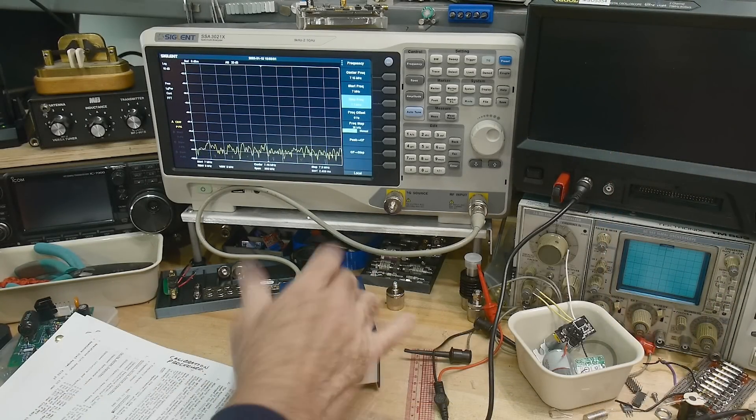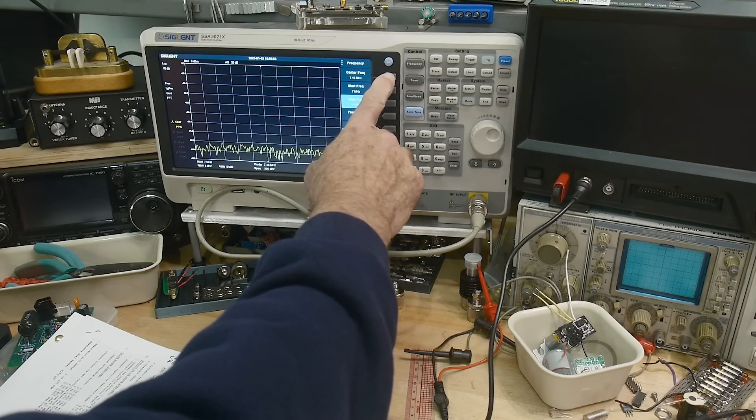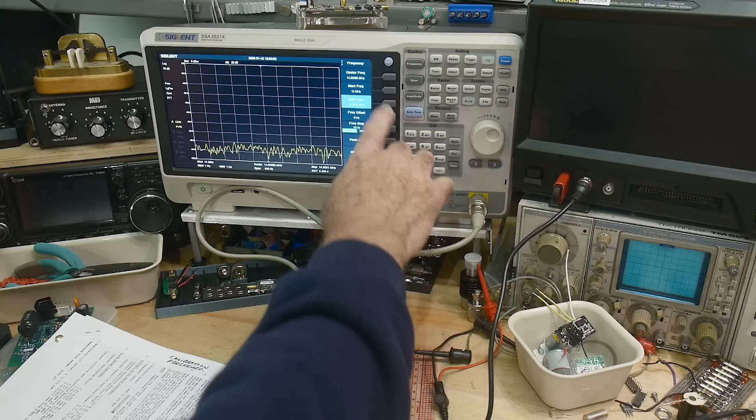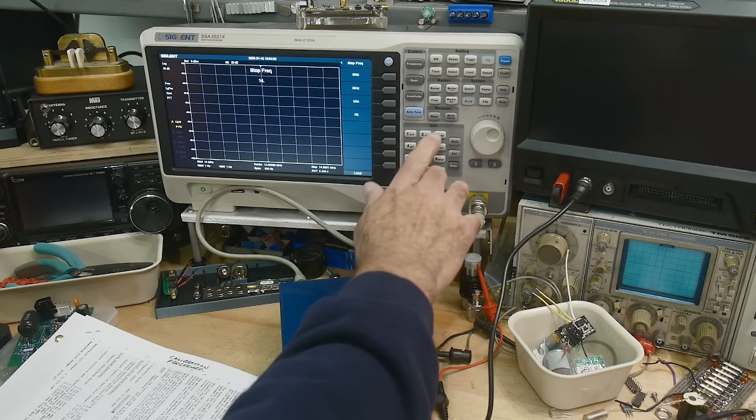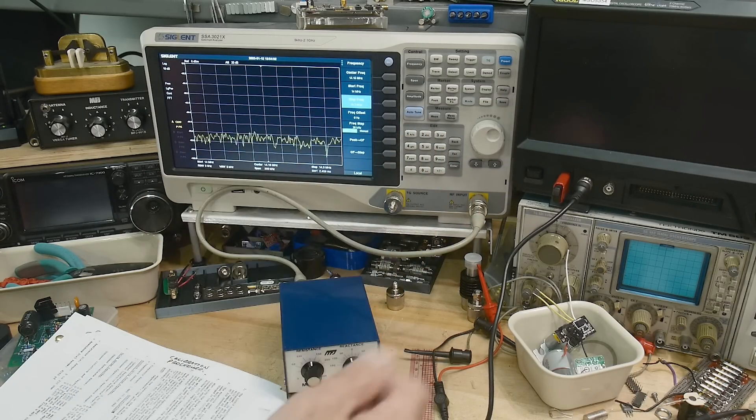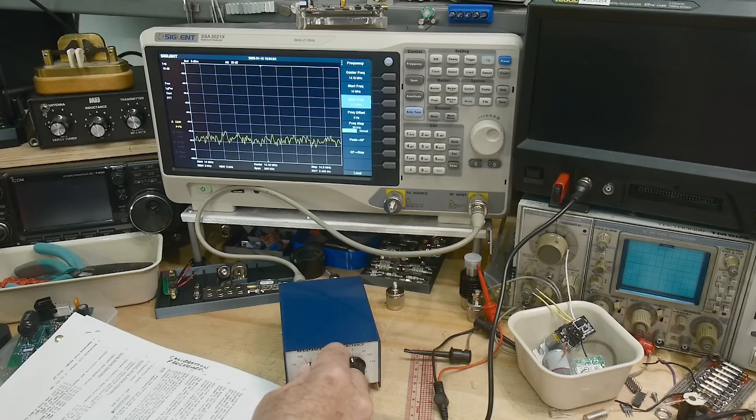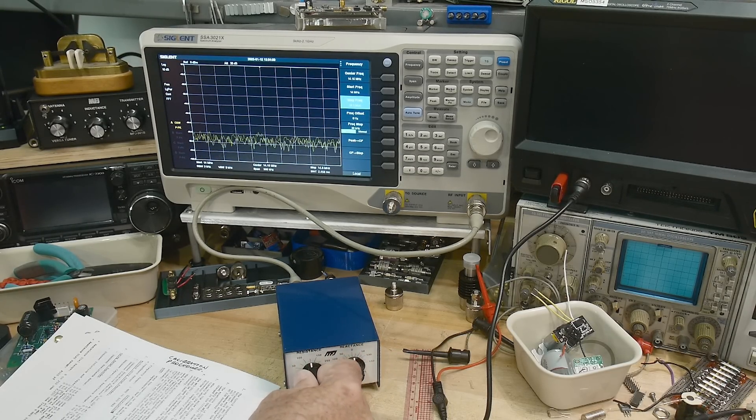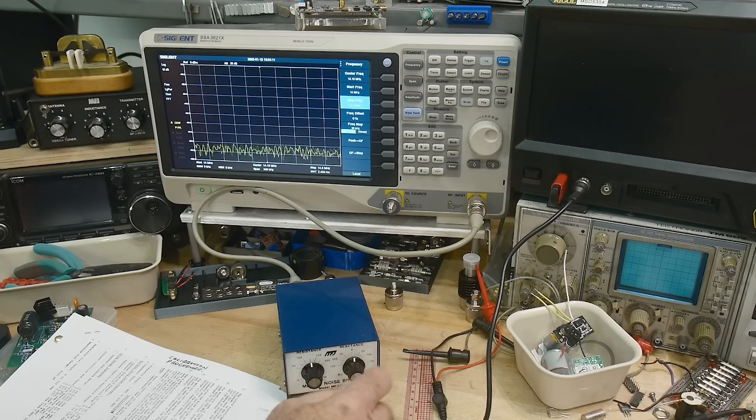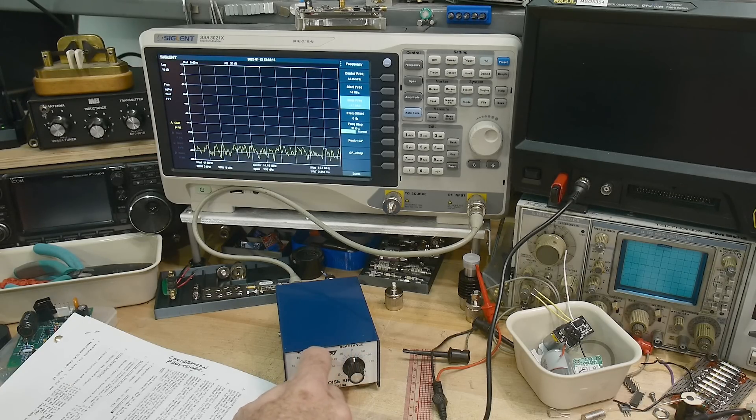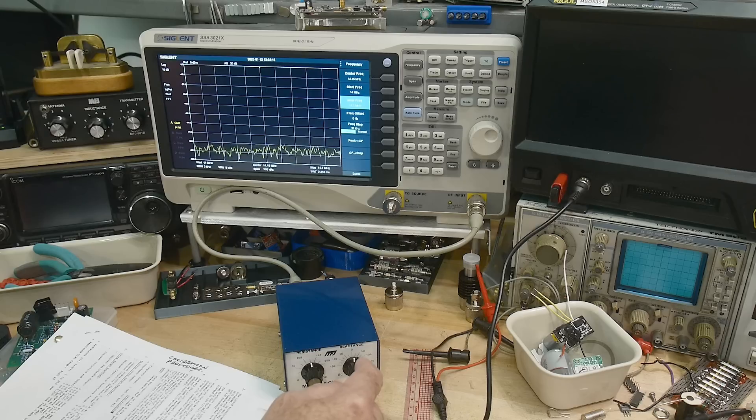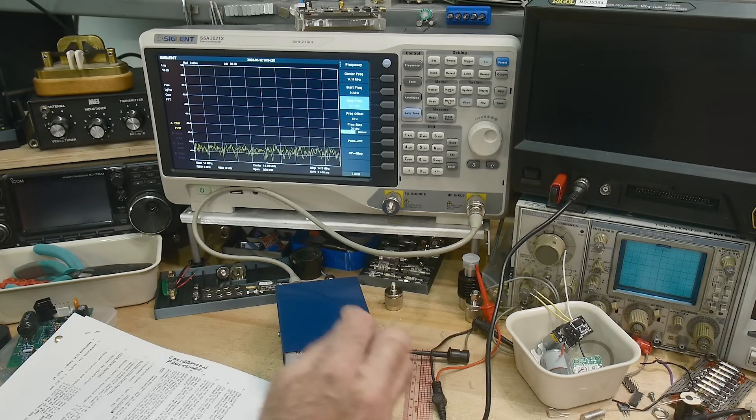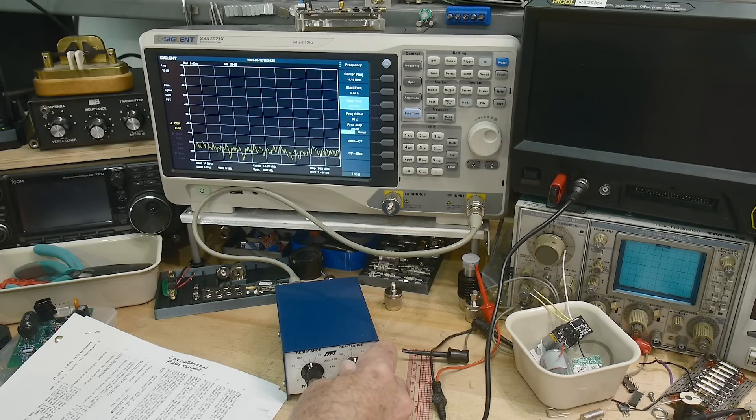All right, let's see if this thing works on let's say two meters. We'll do a start frequency of 14 megahertz. I'll just stop at 14.3 megahertz and we can reach in here and we can zero it out again. Oh, there it is. The resistance is about the same but our reactance changed a little bit because we went from 7 megahertz to 14 megahertz. We have changed a little bit here.